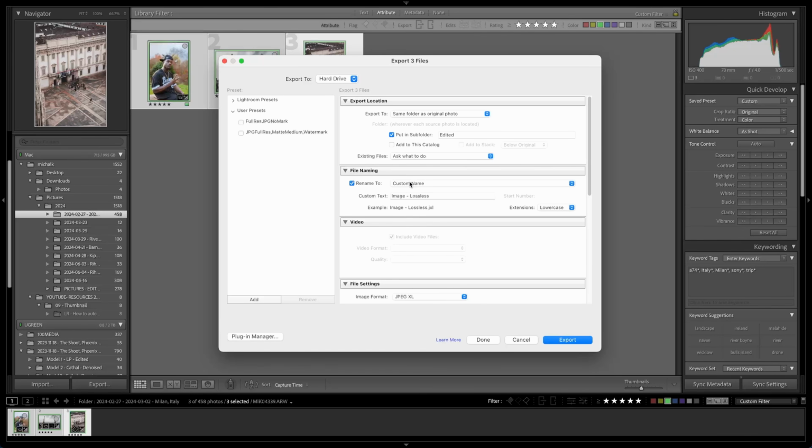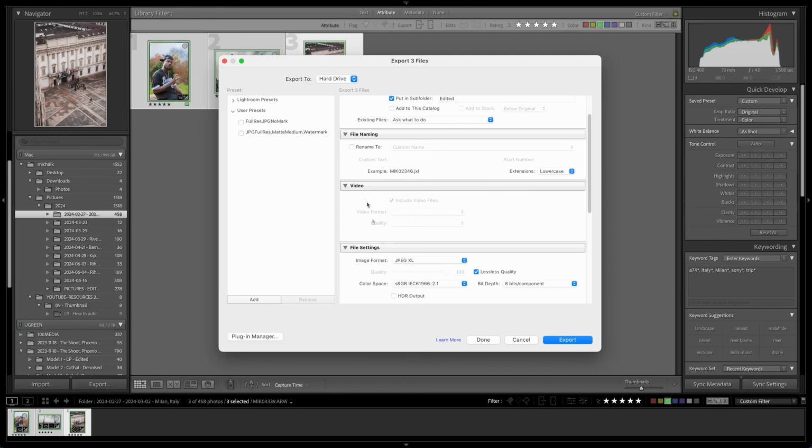But in some circumstances, you may decide, hey, I want to upload this to Google Drive. I want to upload it to some cloud storage that later on will be shared with clients. I don't want those numbers to appear there. I want to give it a different name. So that's possible here, and you can create certain sequence, start with a 0 or let's say 1000, and it's just going to go up. So this is pretty handy, but most of the time I don't rename my files.